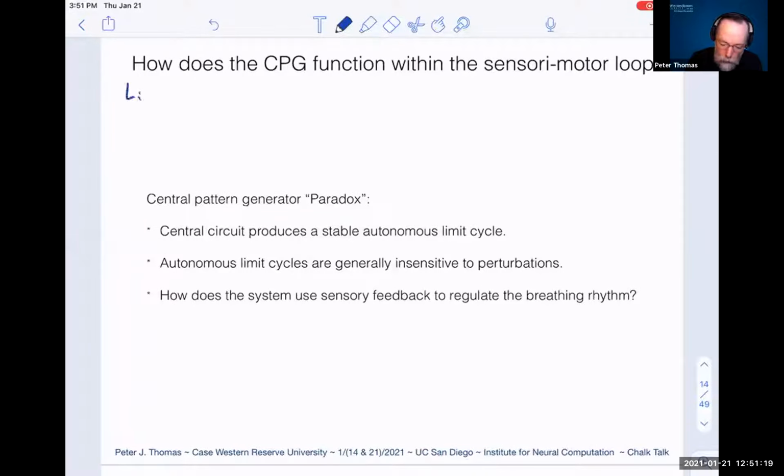And just for those who aren't doing dynamical systems all the time, let me remind you what a limit cycle is. So if I've got a system of differential equations, in some number of dimensions, 2 or bigger, this is an autonomous system, meaning there is no external drive in these models pumping the system, like some other brain area that's sending a signal. The isolated pre-Bötzinger complex is capable of producing this rhythm without any external stimulation. And so it's natural to model it as a limit cycle.